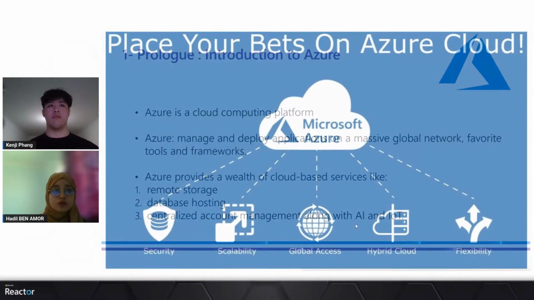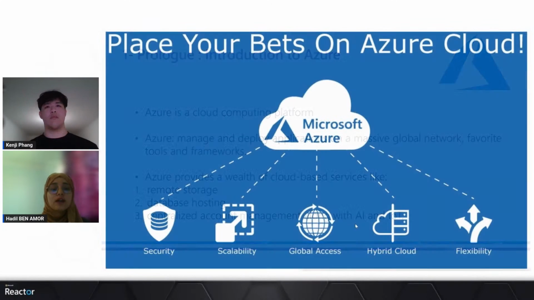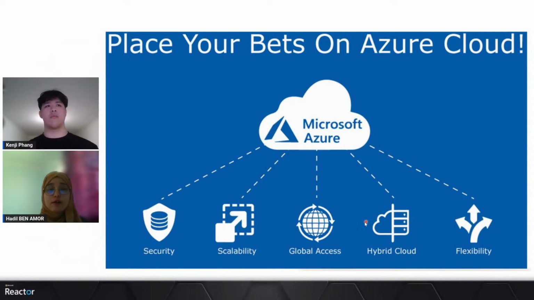Moving forward to Azure Cloud, which provides security with various features and services, including identity and access management and threat protection. Also, you will have global access since Azure has a global presence, with data centers located in different regions. You will also have scalability, because various services can scale automatically based on demand.